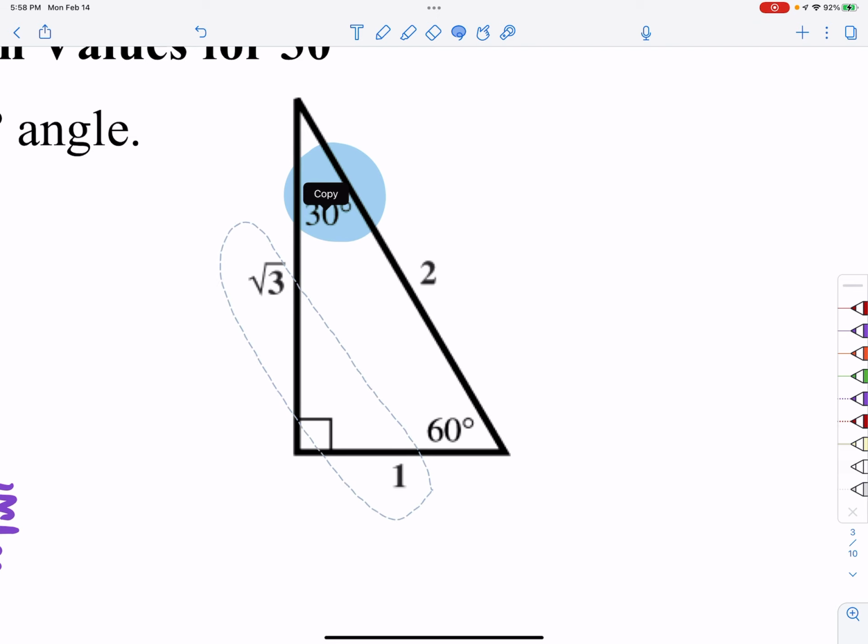So for instance, let's just throw something out there. Let's say that this is 10. Then we know the short leg is going to be 5. Well, if I'm going to get my long leg, all I have to do is take my short leg times the long leg. So it's going to be 5 times the square root of 3. And so I have 5 times the square root of 3 for the length of that long leg.